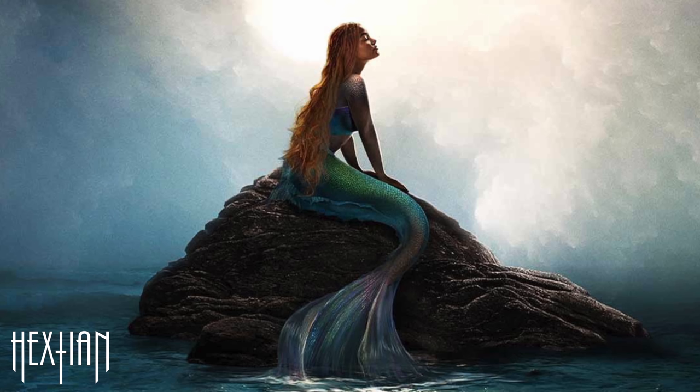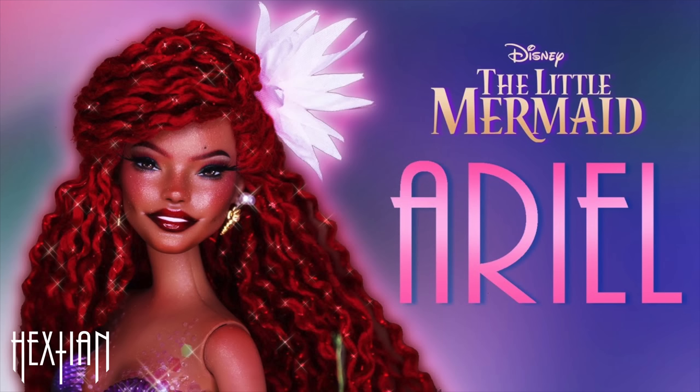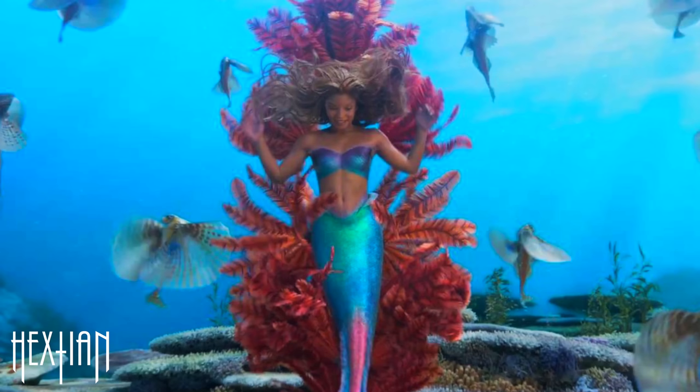The live-action Little Mermaid is finally here, and it's time to remake our Ariel doll. The first Halle Bailey as Ariel doll I made was in May of 2021, so I am really, really excited for this one. I'm definitely going to keep her more live-action accurate this time, but I will still implement ideas and concepts that I overall prefer. I'm so excited to show you all the process. It definitely took so long, and I apologize for that, but please enjoy the journey.